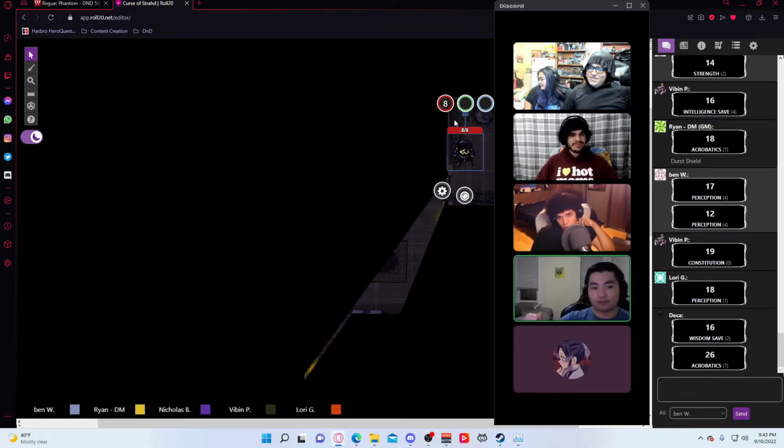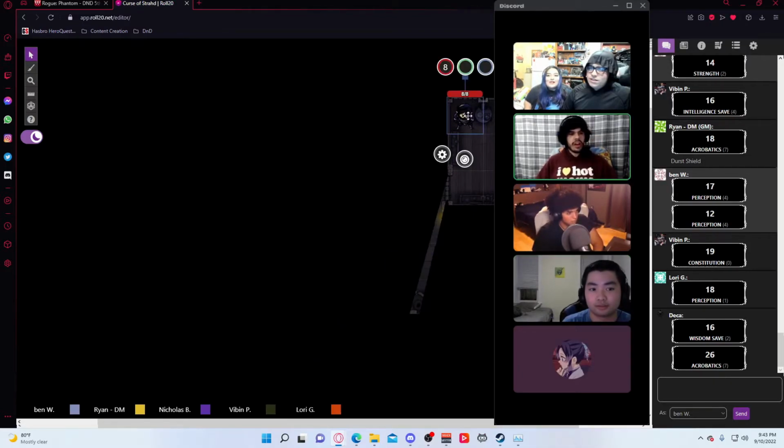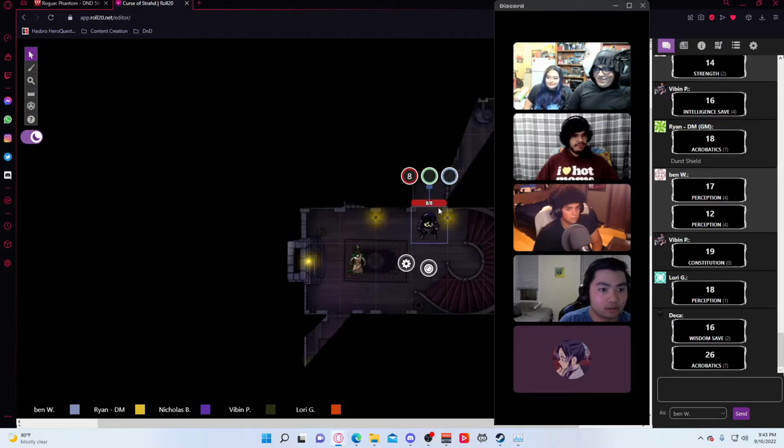Ben, you see on the side of the dumbwaiter, there's a series of pulleys. Do you want to pull them up? Yes. Oh, are we on the bottom? We are on the ground floor. Okay. You pull him up. Let me double check where you go real quick, Deca. Well, he's gone.